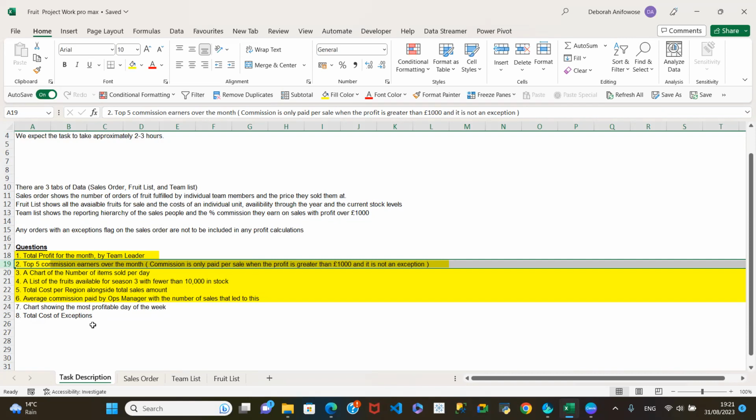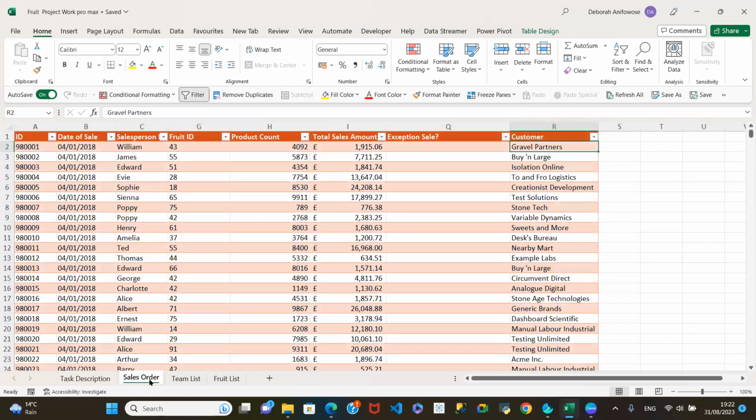So if I were faced with something like this, I would take time to read it over and over again, to be honest, so I get the full gist of it. I would look through my data again, to see, okay, there's a talk around profit. I see total sales here. I don't see the cost.